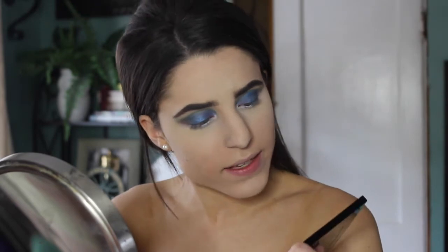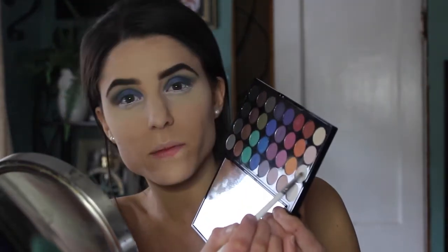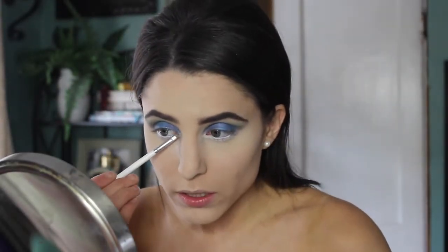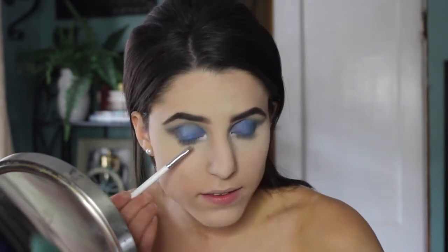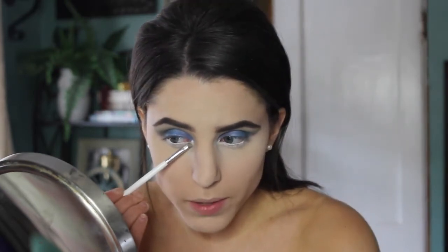But first, I wanna highlight my inner corner. I always like highlighting before I put on any other shadows. So I am gonna try one of these highlighting shades, and this is a really pretty white one with some shimmer, and it reminds me of my Carli Bybel one that I'm a big fan of. So just taking it on a little brush, I'm just going to pack this right in my inner corner. Ooh, okay, this by far is my favorite shadow that we've used.